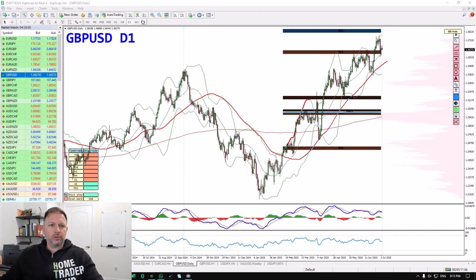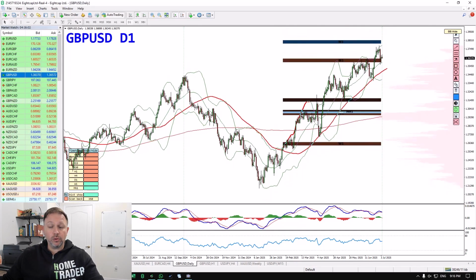Now, very important to say here, I don't think the corrections are for the long run. I think that for the long run, the bullish momentum is still here and here to stay. I believe the bullish trend is not over. So any retraces here for the long run should be used as a buy opportunity.